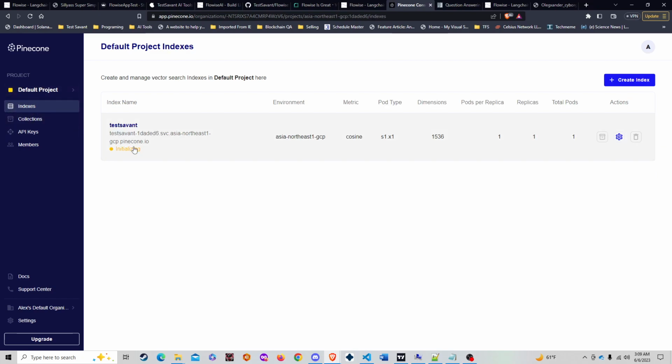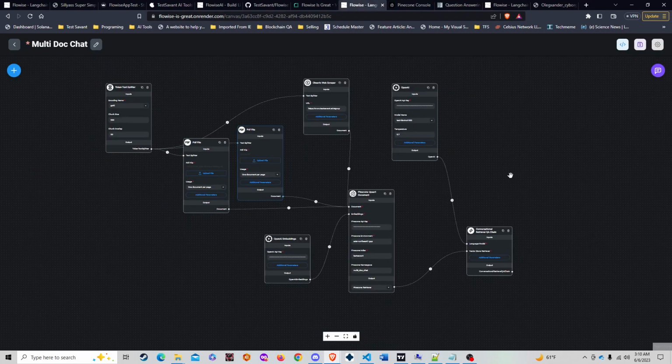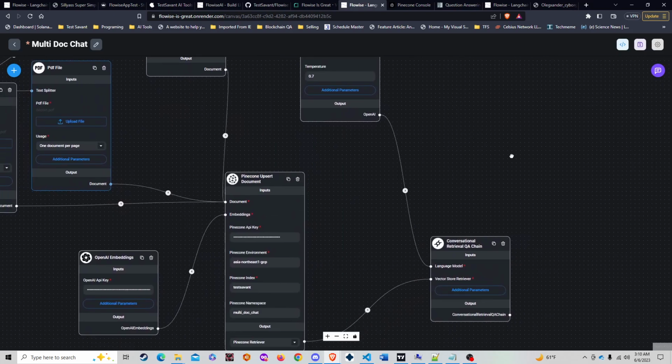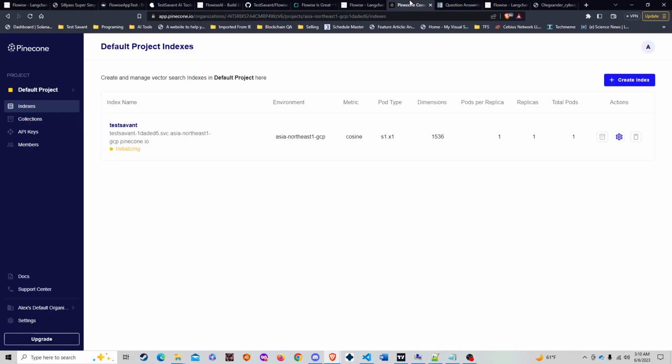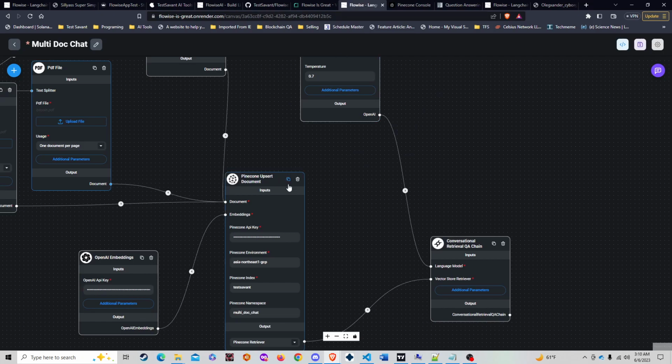So once we're finished initializing, we'll be able to query this again. And every time we send a message over or ask for a query, I'll show you what that looks like. Our total vectors actually starts to increase. Why is that increasing? Well, because in our flow here, we're using the upsert document.